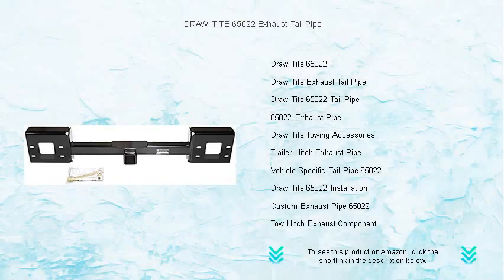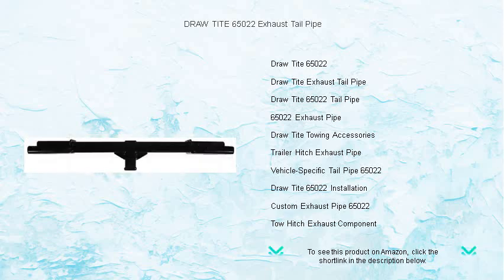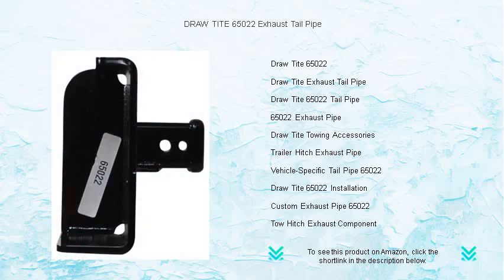Upgrade your vehicle's performance and aesthetics with the Draw Tite 65022 exhaust tailpipe. Built to last from premium, corrosion-resistant materials, this tailpipe delivers a perfect balance between durability and style. Its sleek design not only gives your ride a more polished look but also enhances exhaust flow for a subtle, deep tone that turns heads without being overbearing.